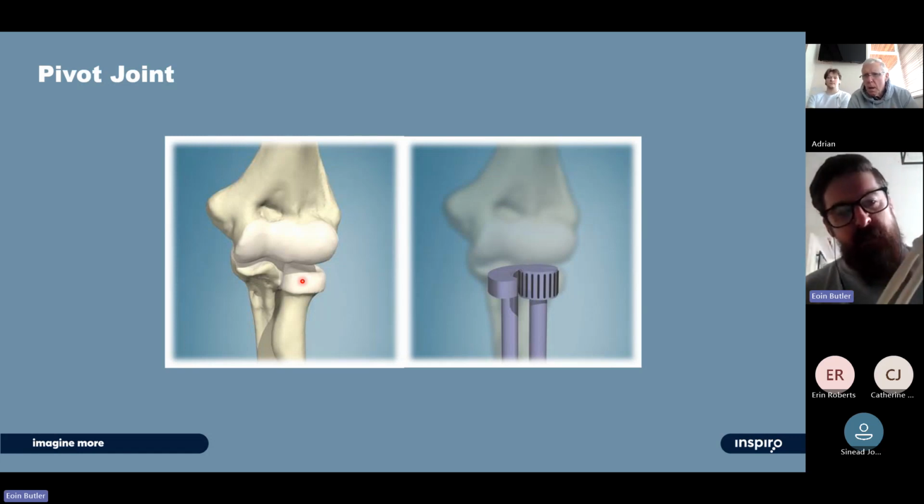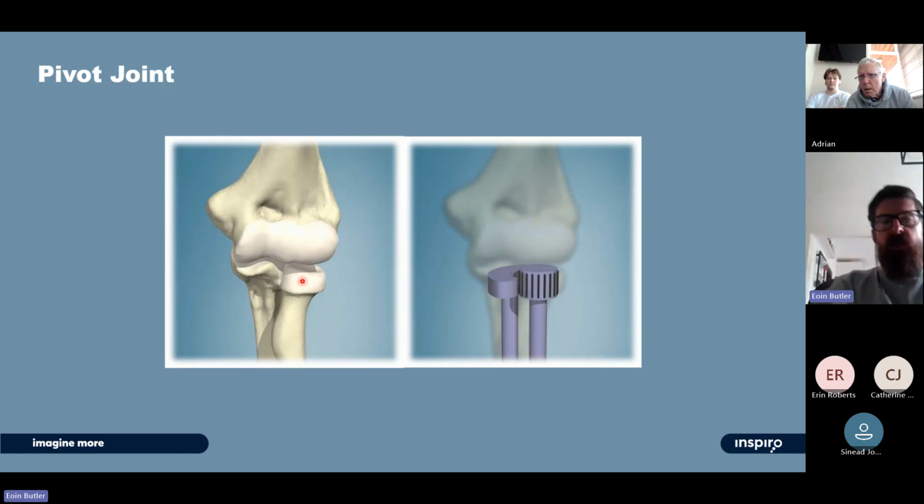As we've got it here, it rotates around. When you do pronation, so we turn our palm from palm up to palm down, it happens at the elbow, at this point here, where the radius will rotate over the ulna. So it looks like this. We've got a pivot joint at this area here. Can you see that? So we've got that pivot joint.